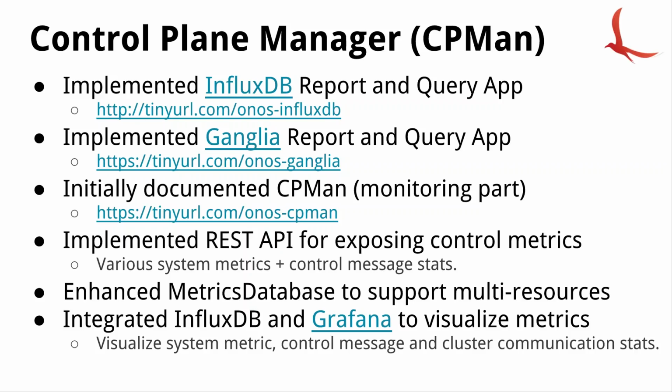I initially documented some of the architecture there, so you can find the document. I also implemented some REST APIs to expose the control metrics, and I enhanced the metric database. Currently it supports only one type of resource, but now it supports multiple types of resources. For the showcase, I integrated the Influx database and Grafana. Grafana is a third-party visualization tool. I tried to use Grafana to visualize a whole bunch of metrics stored in each cluster. I will show a brief demo at the end of this session.